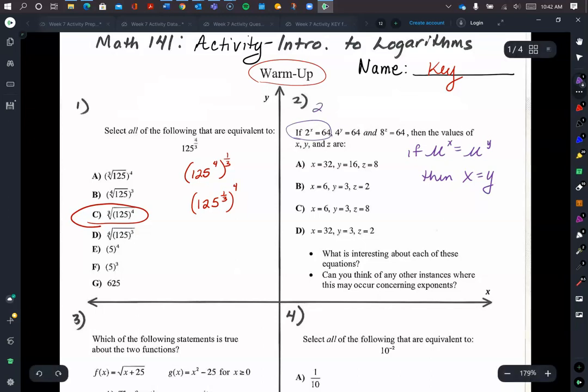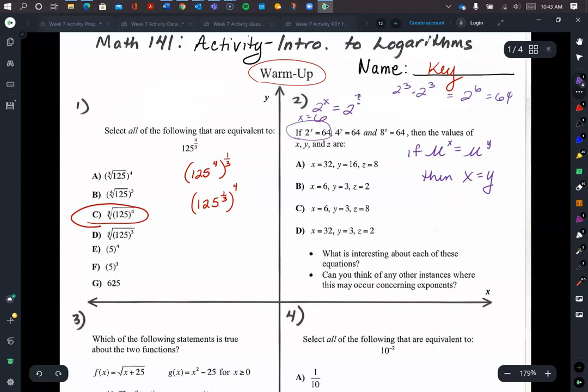So we want to take, I'll do this one here, 2 to the x equals 64. We want to take this number, 64, and write it as a base of 2. So 2 to the what would be 64. You can figure that out maybe by manipulating 64. You could break it down if you want. You might be familiar enough with that one to know for sure. But if you think about it, 2 cubed is 8, right? 8 times 8 is 64. So 2 to the 6 would be 64. So for this one, we know x would equal 6.